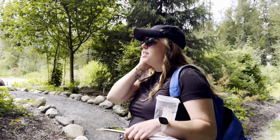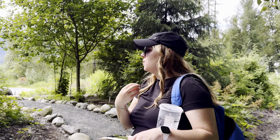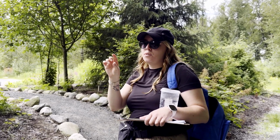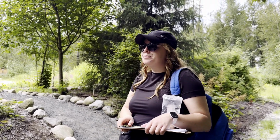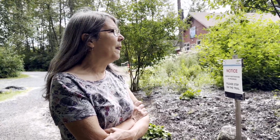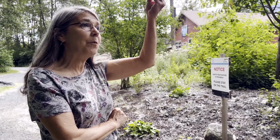And I think it's so interesting too. There are some really interesting charts where it shows the depth of roots of native species and that they tend to go so much deeper and they can extract water from so much further down in the ground as well. Whereas with the non-native grasses or annual plants, it's just a thin little layer of roots, and that's why they require so much water and get dried out very quickly. Particularly the grasses. Yeah. And that's why meadows are so important with native species in them, because they really do draw the water and the minerals and the nutrients up from far below.